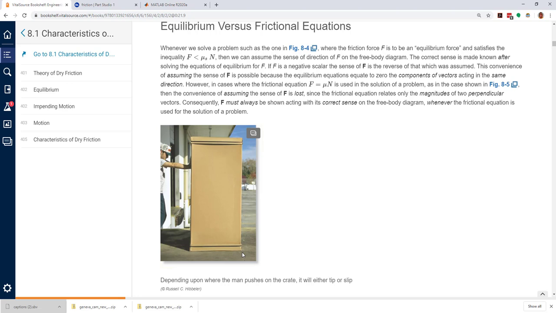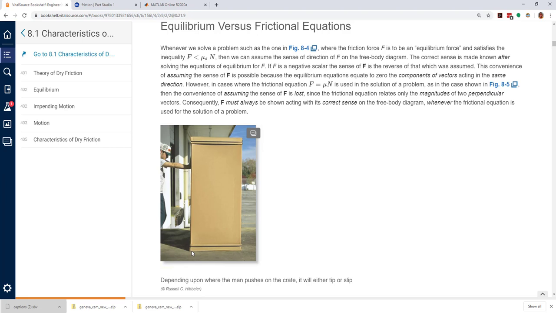We can figure out when that is going to tip based on whether the moment created around this front corner due to the pushing force is greater than the moment created around this front corner from the weight stabilizing it. So if the weight is going to stay over the base of the box, then if the pushing force is heavy enough, it'll slide. And with a low coefficient of friction, that would happen. But if the coefficient of friction of the ground surface is pretty sticky, then when you push this high up, it's going to be more likely to tend to tip than it will to slip.